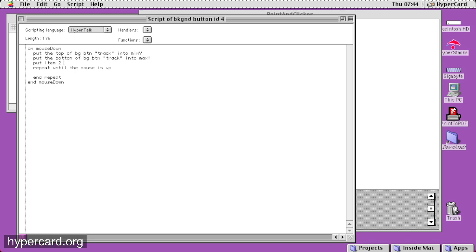Okay. Put item 2 of the mouse lock into... Wait.